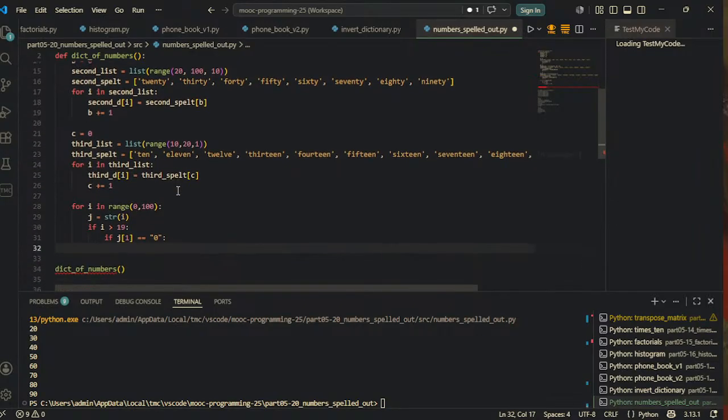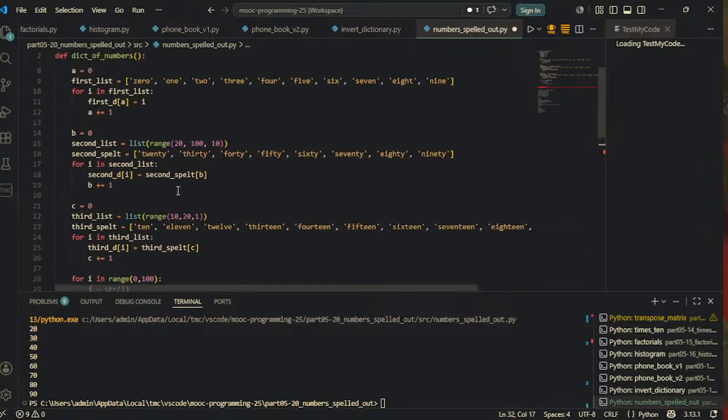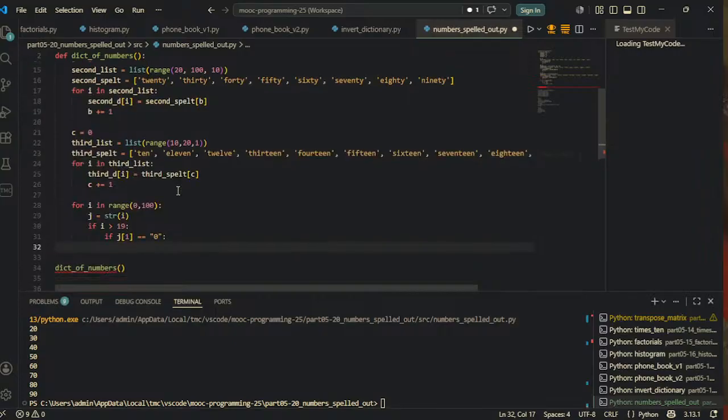So then, I'm gonna say, the whole point of this last loop is to put in all the numbers from 0 to 100 into this last final dictionary, this dictionary that we're calling numdict, right?